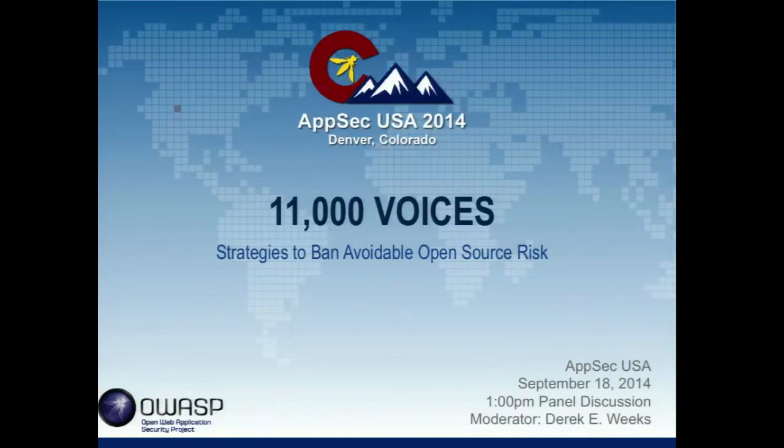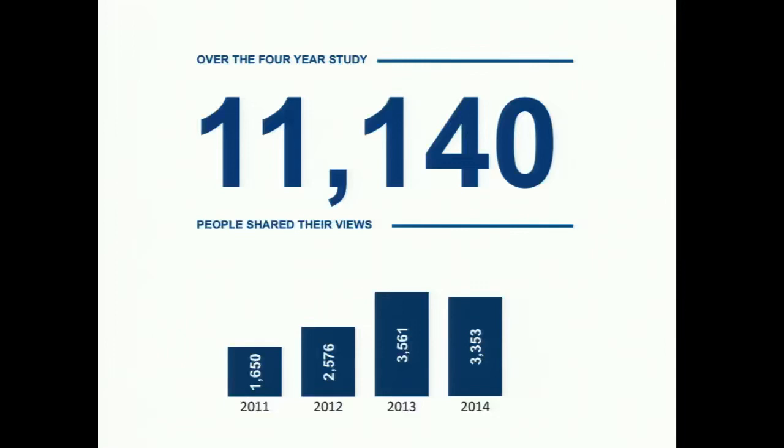In April of this year, I was privileged to lead a survey of over 3,300 application security and open source development professionals. This is the fourth year that we've run this particular study, where we've now had over 11,000 people participate in sharing their voice regarding open source development and application security issues. In the survey, we asked 28 different questions of these professionals, some of which we're going to cover here.